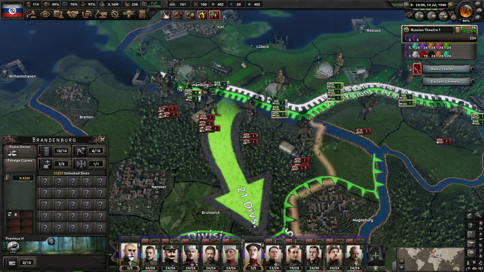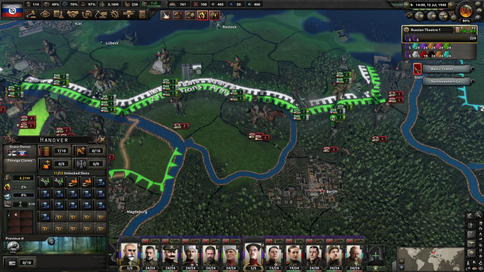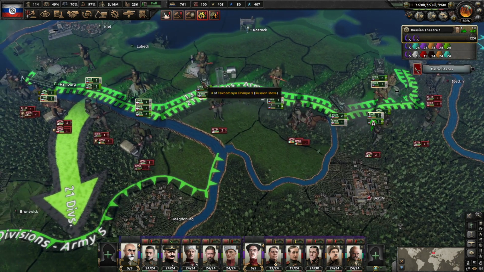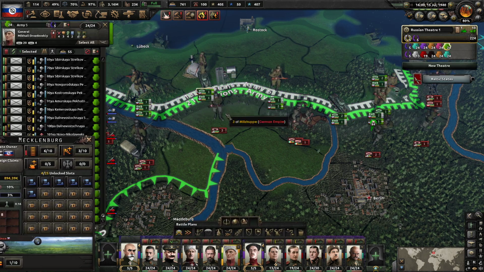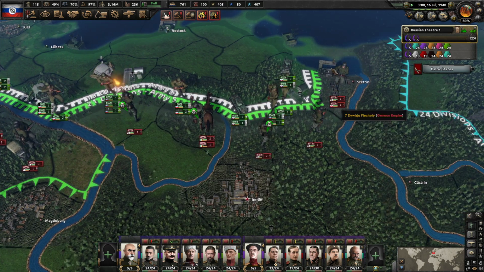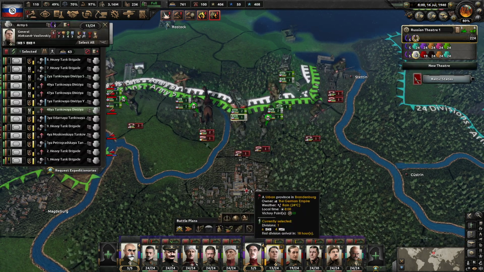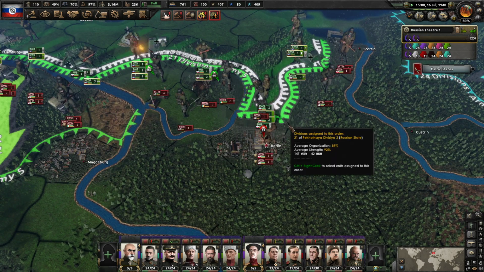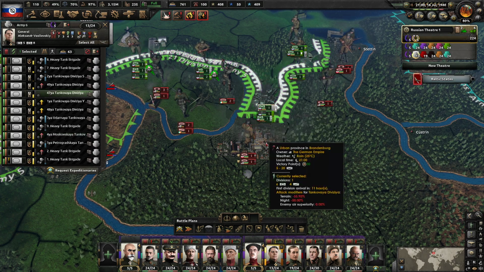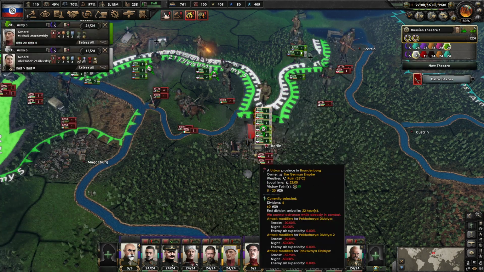Okay, we did take over Hamburg. An excellent little prize for us. And now Berlin, I think, will be our next target. I mean, Stettin would also be nice. Unsurprisingly, they decided not to give us power. Send in the tanks. And then send in the infantry.